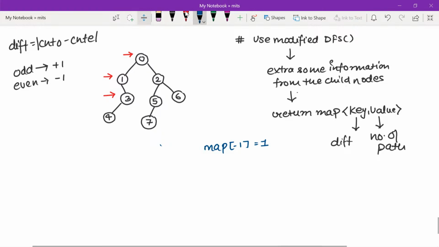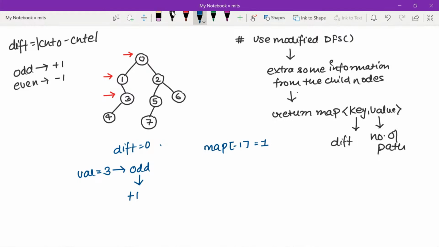Now here, what is the difference? The initial difference is again 0. Now I'm going to check the value of the current node. The value of the current node is 3, and this 3 is an odd number, which is represented by +1, right?